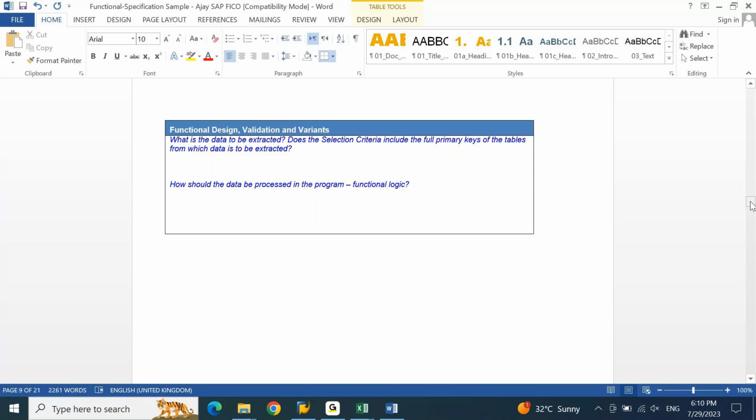Now in this situation, you will be questioned why there is a change in the requirement now. Why did you give the FS? Why did you ask ABAP consultant to start working on it without freezing the requirement? Now these kind of points you are supposed to be answerable if something goes wrong, because as a functional consultant, it is our responsibility to make sure we freeze the requirement. This requirement, whatever you are freezing, you will get an official email confirmation from the client that this is what our requirement, this is what we have proposed, this is what we are going to develop.